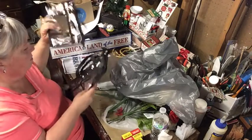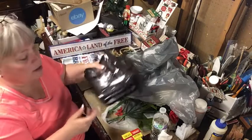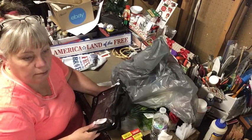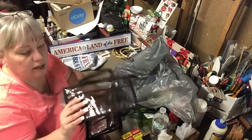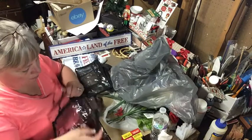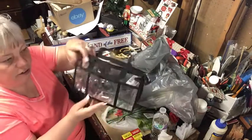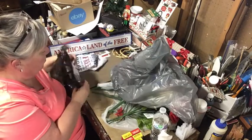On a different note — organizational stuff. I've been looking for these plastic bags from Dollar Tree all year because I watched Lorna Marie, who does organizational content, use them. My Dollar Tree never had them, but they just got them in, so now I can finish up my organizational projects. I'm almost done with that!